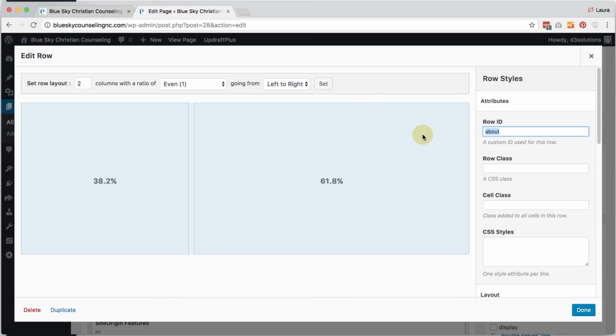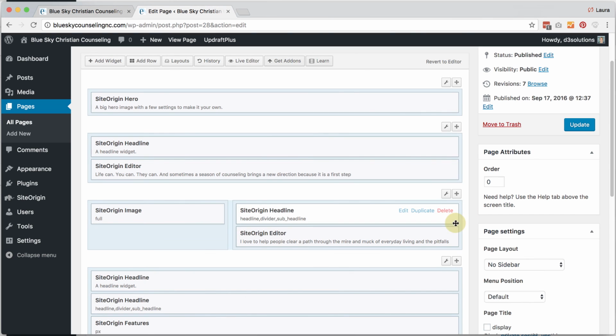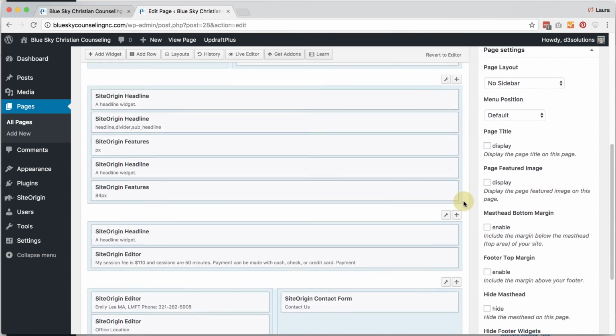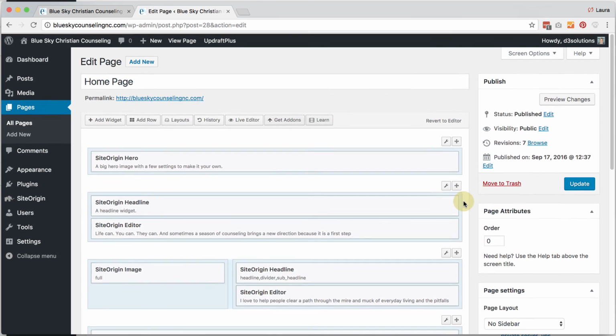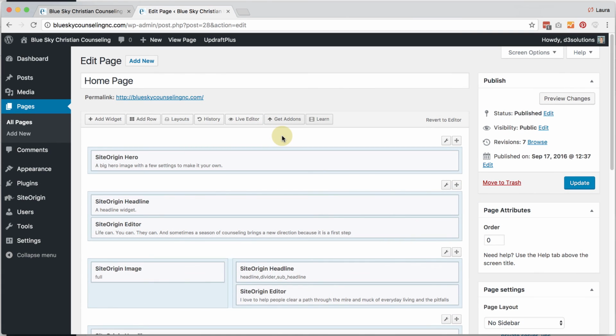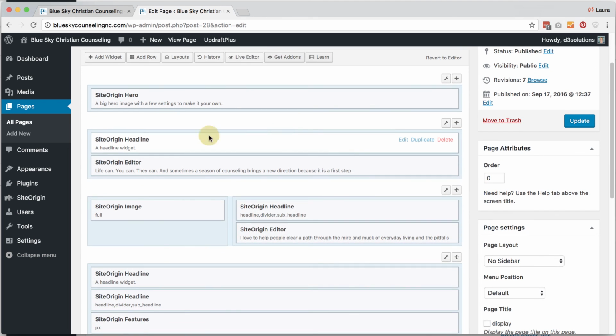So that was a very quick and dirty way of showing you how to do this, but I do recommend the page builder tutorials that Site Origin offers are excellent. You should be able to find what you need in order to create a page and multiple pages. You can always add multiple pages and work off the pages that they have for your site, and create just a beautiful website using this drag and drop interface.